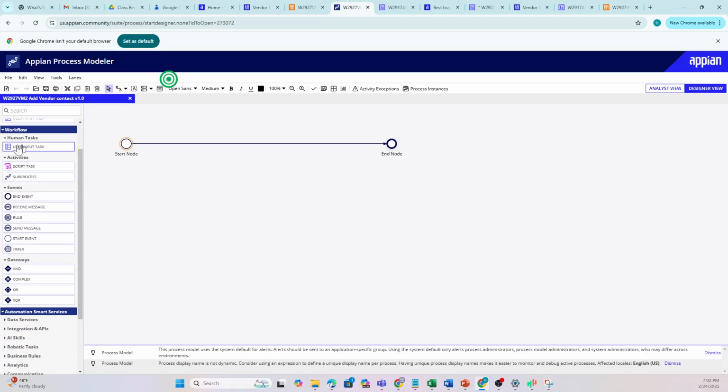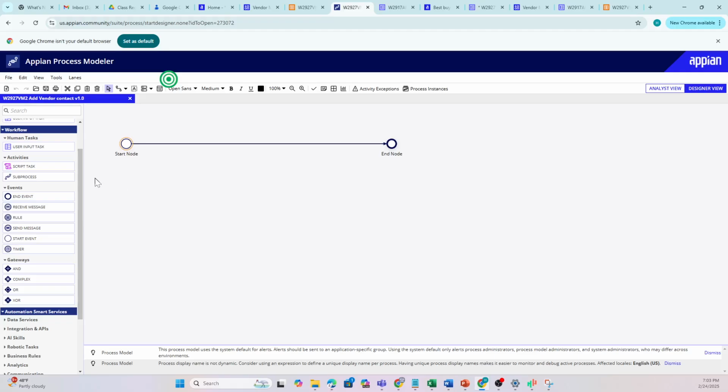So there is a human task right here: human task, user input task, some activities. This is a process activity, the system task. If I need, without any kind of human interruption, the system manipulating, like pulling data, calling data from the database, making some updates, you can do it with the system script task. But if I use a user input task, that needs a human task, so I can initiate it.